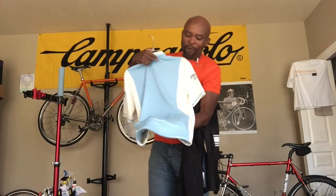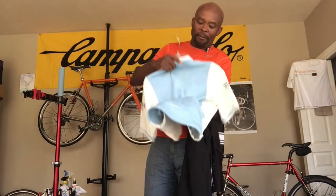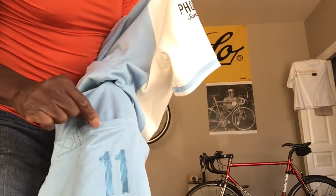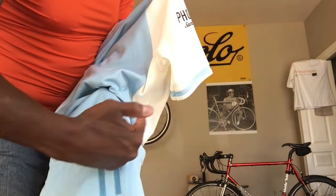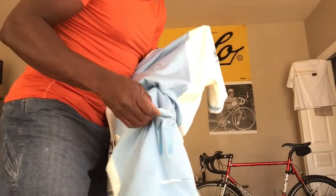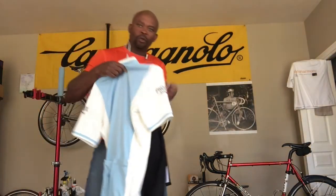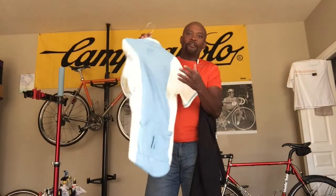But what happened was I fell and the back of the jersey, the pocket, and you're not going to be able to tell because I can't even tell it's been damaged. But this seam here was all scuffed to where you could see the rubber. And I was very, very dismayed. It's one of these jerseys where they got a sleeve for your pump. I think it's really cool. That's something else I'll cover in a separate video. But I was very dismayed.